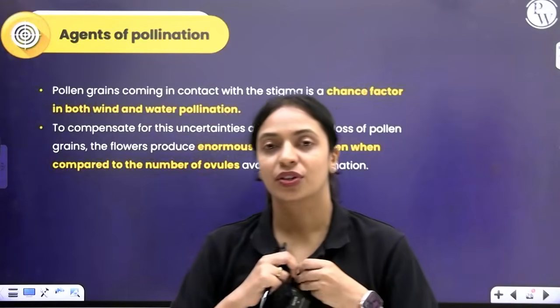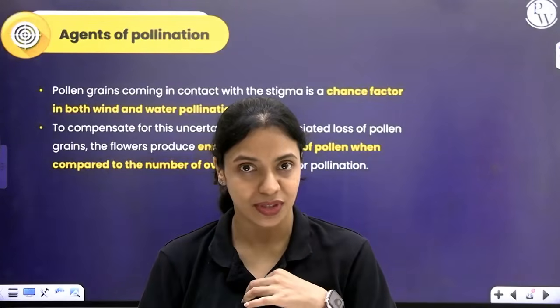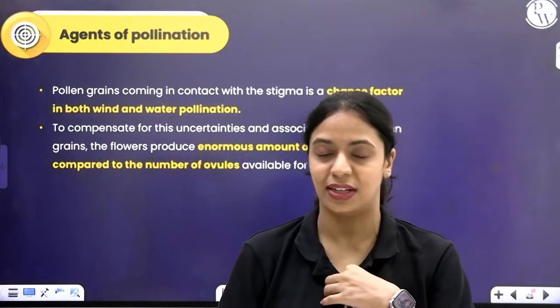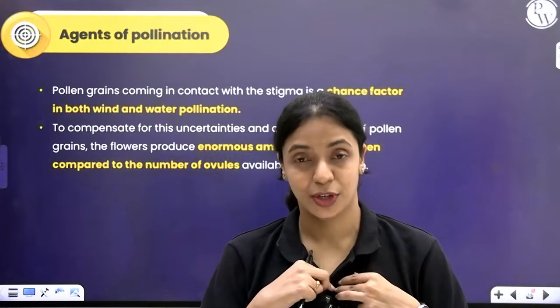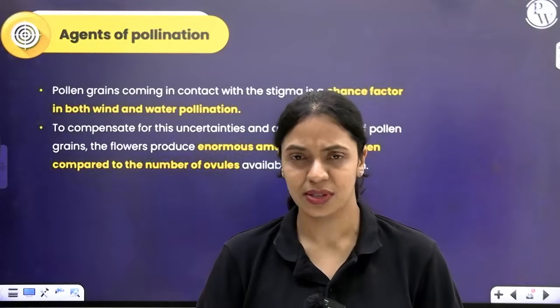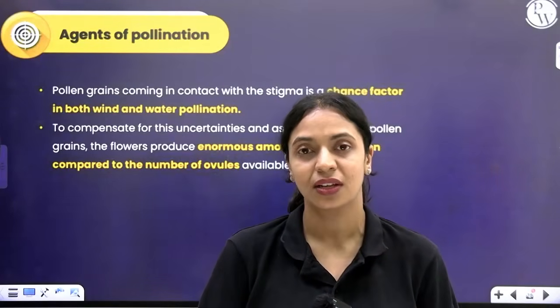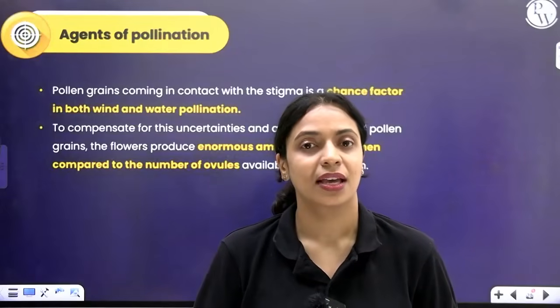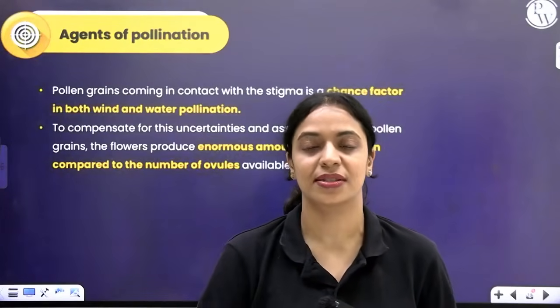The number of pollen grains produced in plants is much higher compared to how many embryo sacs or ovules are present in the ovary. Similar to how the number of sperms produced in humans is much higher compared to the number of eggs that females produce, because the chances of fertilization will be very low if fewer sperms are produced, because sperms have to travel a lot of distance.